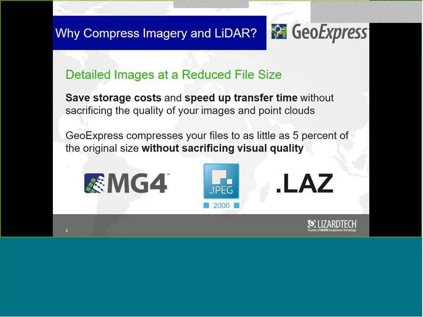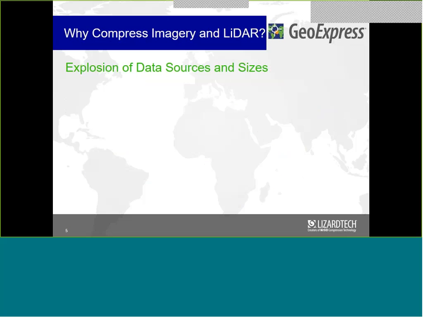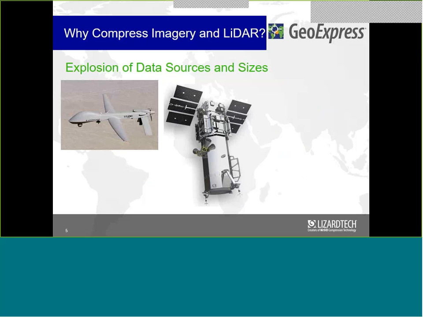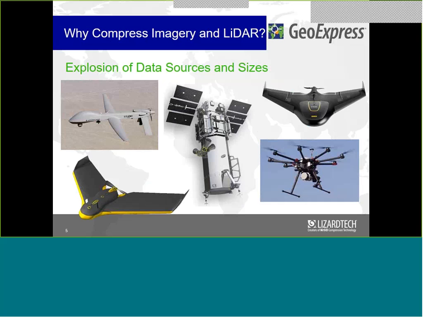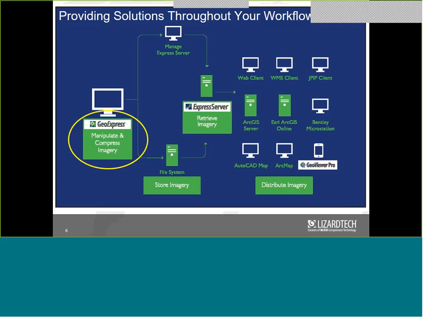The nice thing about MrSID, and GeoExpress as a whole, is that you can compress your files to a very small size without sacrificing your visual quality. This is very important in this day and age, as we've had an explosion of different sensors and different data collection platforms. The size of point clouds and images get bigger and bigger.